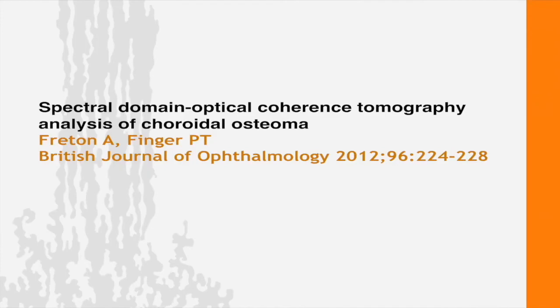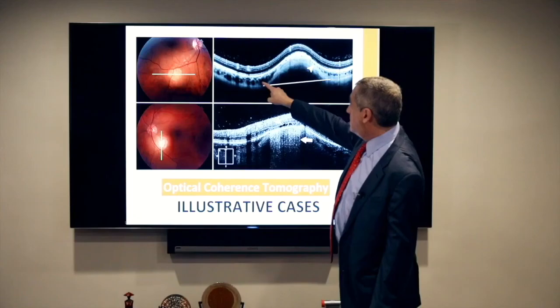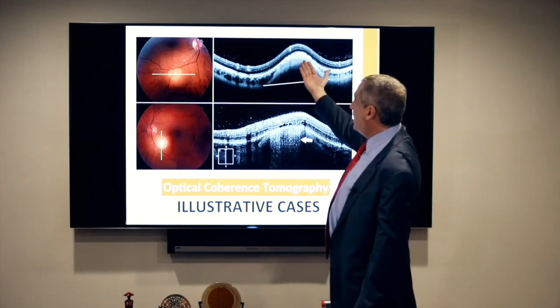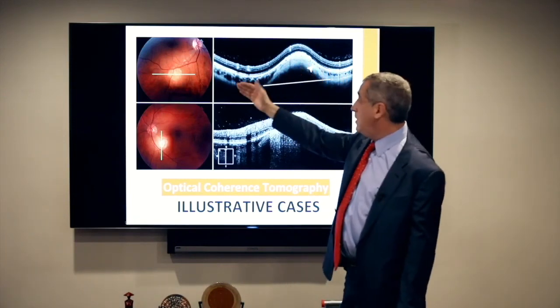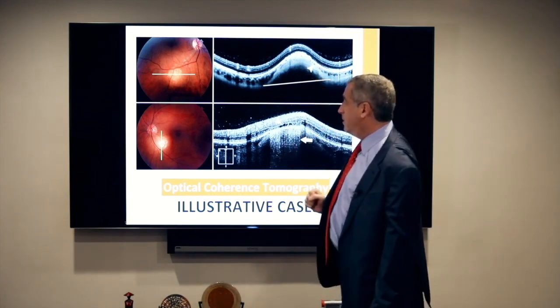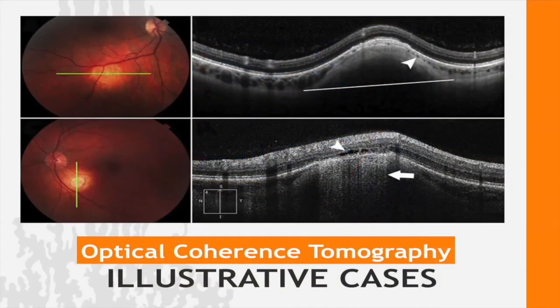One of my fellows, Dr. Leon Freitan, did a study of spectral domain OCT imaging of choroidal osteoma. You can see here a couple examples of osteoma. One of the things that I want you to see is that the overlying choroid is compressed and that there is a tumor coming beneath in the deep choroid or sclera that's coming up. They can be peaked, they can have subretinal fluid, but when they are peaked, they are atypical compared to, say, a melanoma or a metastatic lesion.